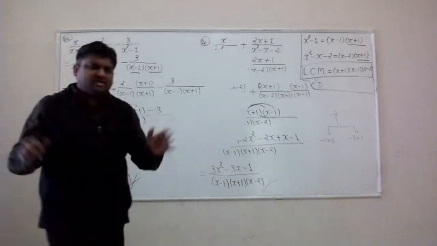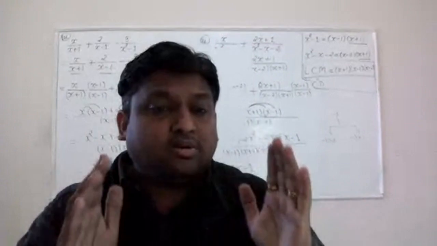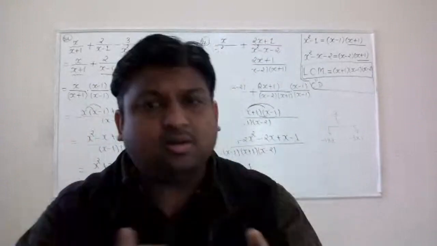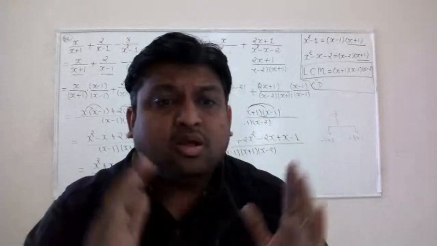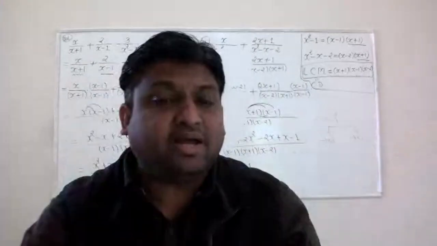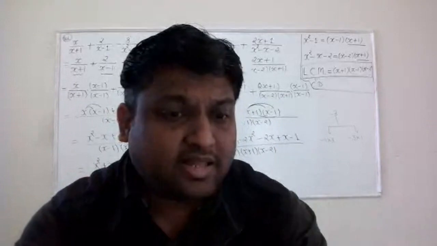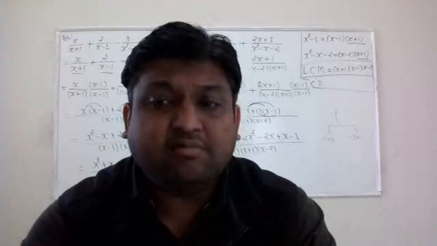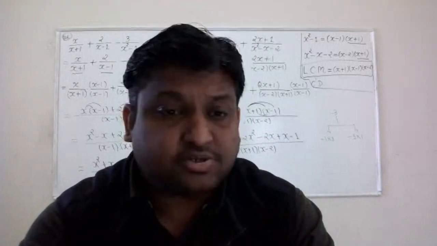So as I said, there is no trick in adding or subtracting rational expressions. It uses the same logic, right? Find the least common multiple or common denominator, and once you have the common denominator, make it visible under every single term and then simplify the expression on the top. This is the idea that we need to implement every time we add or subtract rational expressions.